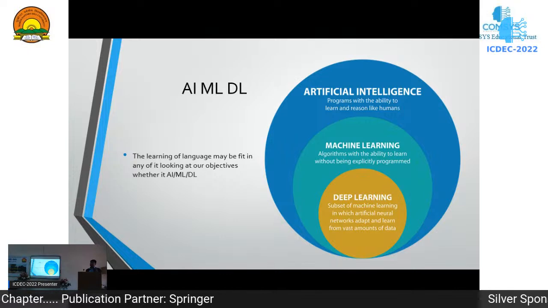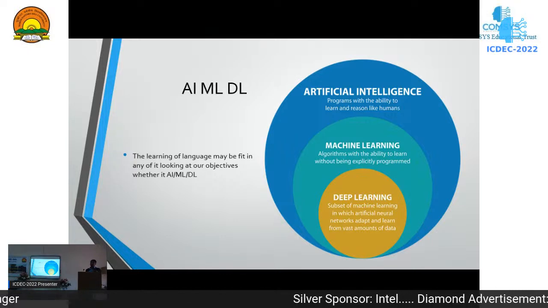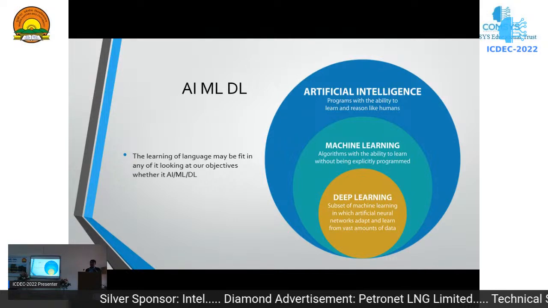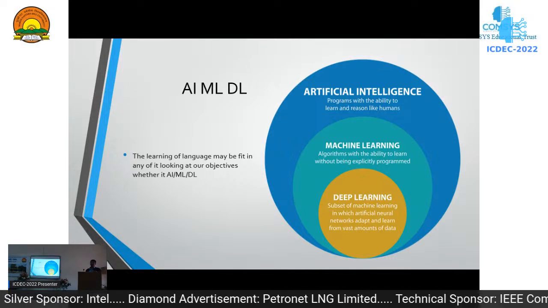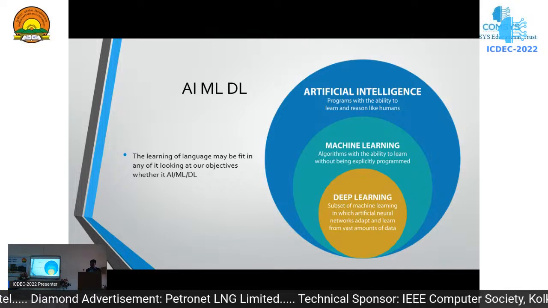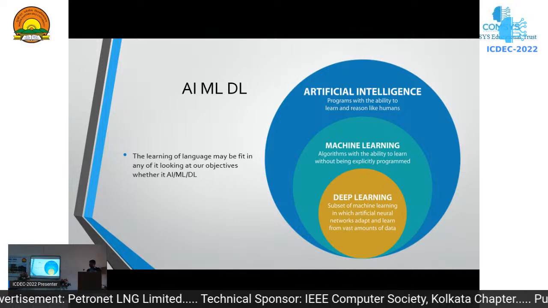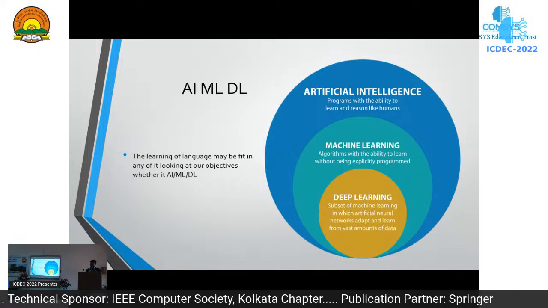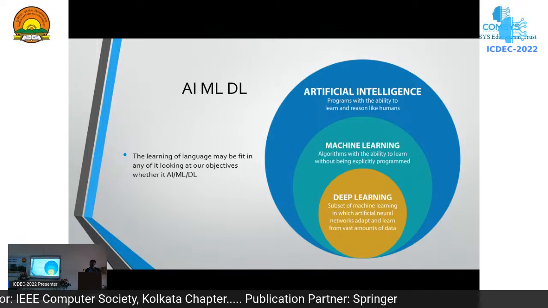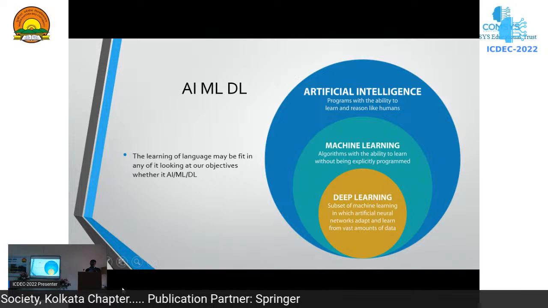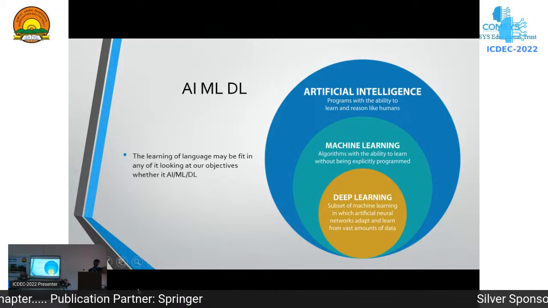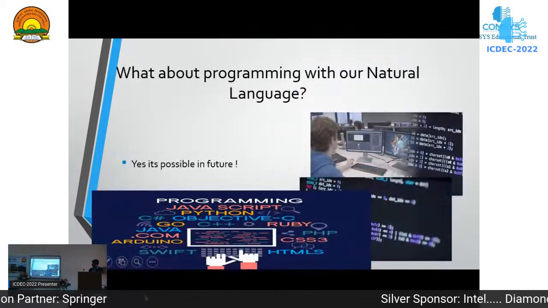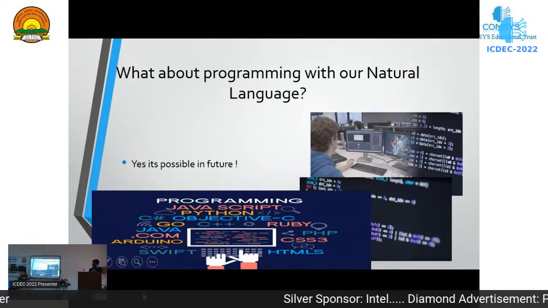Comparing it with the pace at which computer science is advancing, if you compare with mechanical engineering, the mechanical engineer would have designed some flying cars by now. But computer engineering is so advanced and so fast that we don't have much time to keep learning or to keep sticking with certain algorithms. That is the point. Now, what about programming with our natural language?